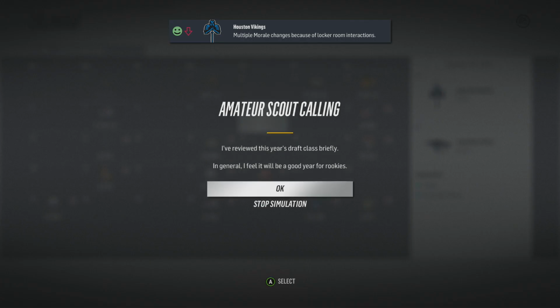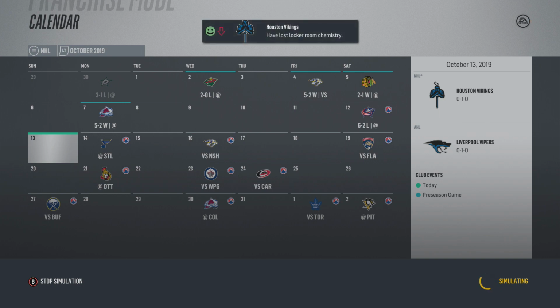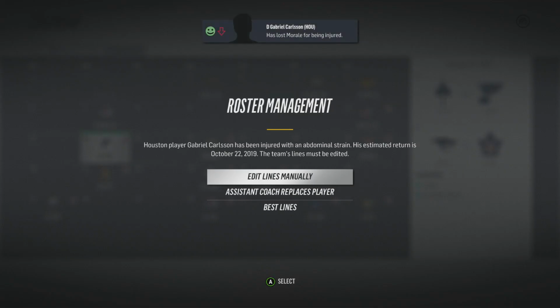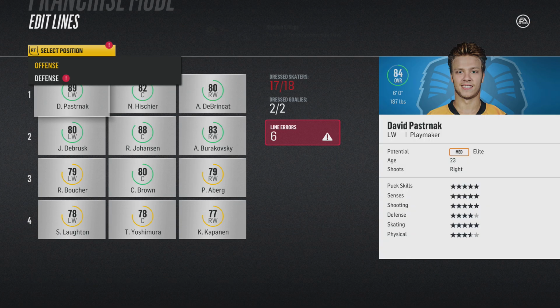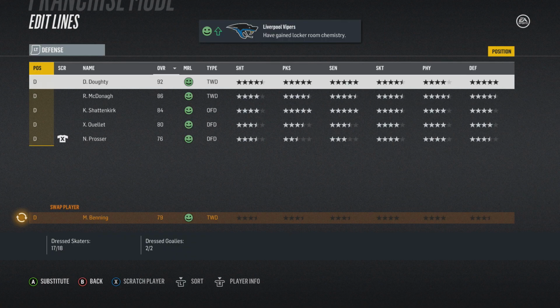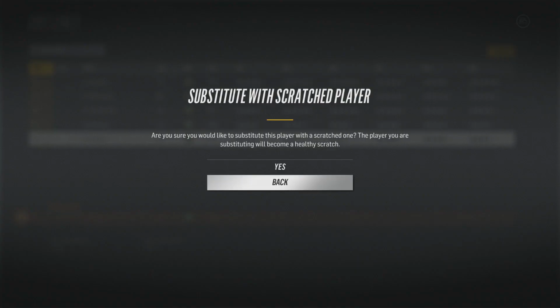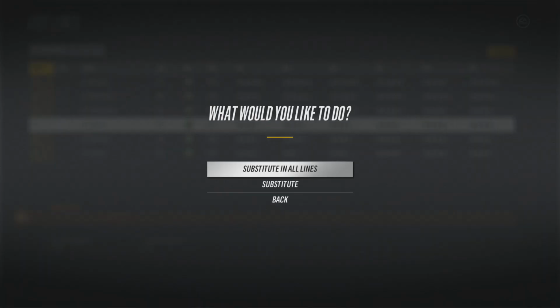So we win our... Oh, wait, never mind. I was going to say we win our season opener, but no, we do not. Our first game is in Columbus, and we kind of got smacked around. Gabriel Carlson has gotten injured again. I really feel like that is a big problem for why he has been losing so much growth, because he just has not been staying healthy too much. He's been injured a lot.